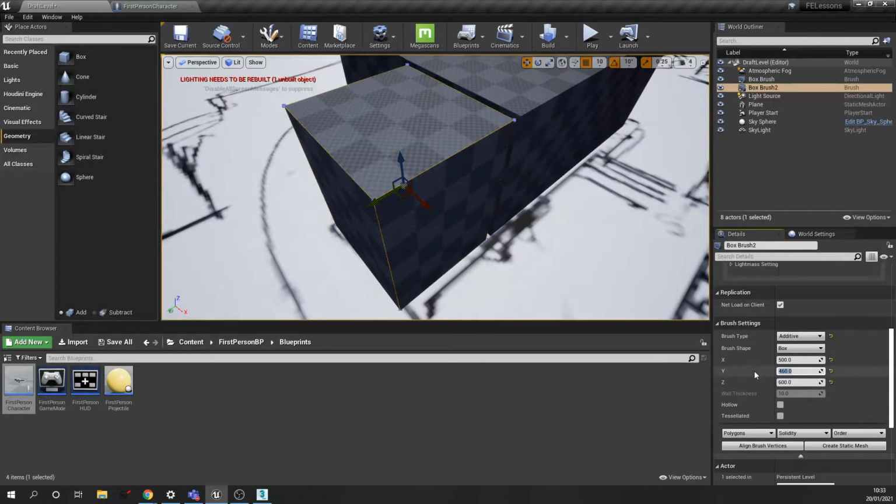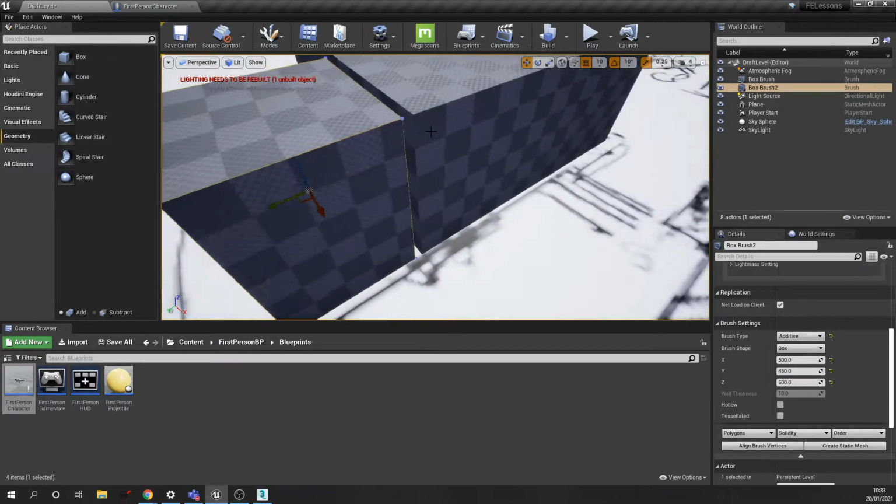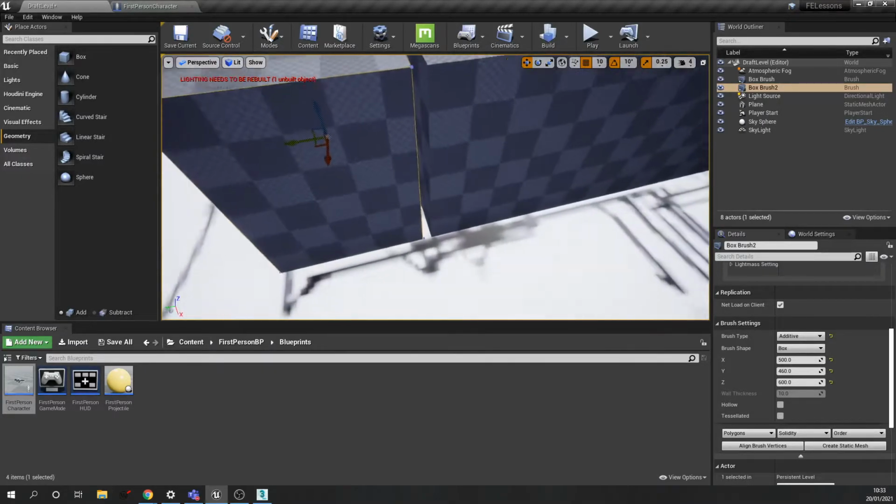The reason I'm doing it to the nearest 20, guys, is because if I want to put things next to each other, I want this to be flush next to this bit of geometry. Simply the reason I'm doing that is because my default snaps are set to 10, and as I say, those are the defaults when you come into Unreal.